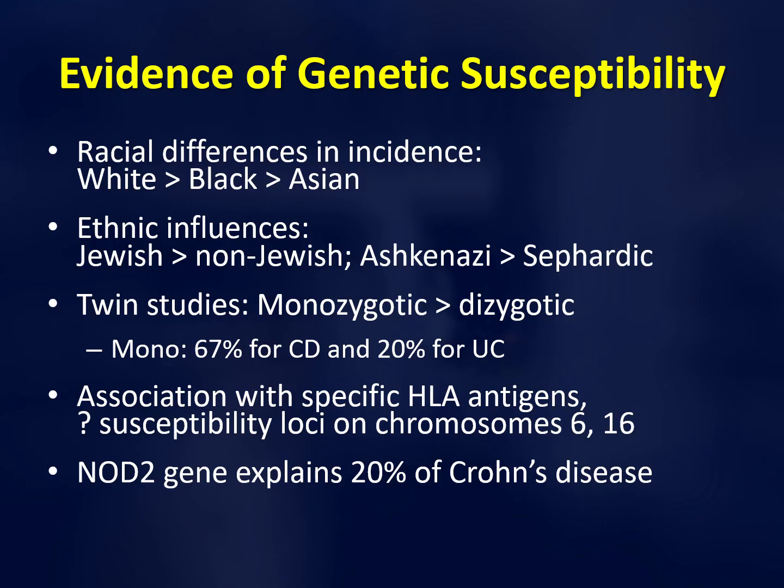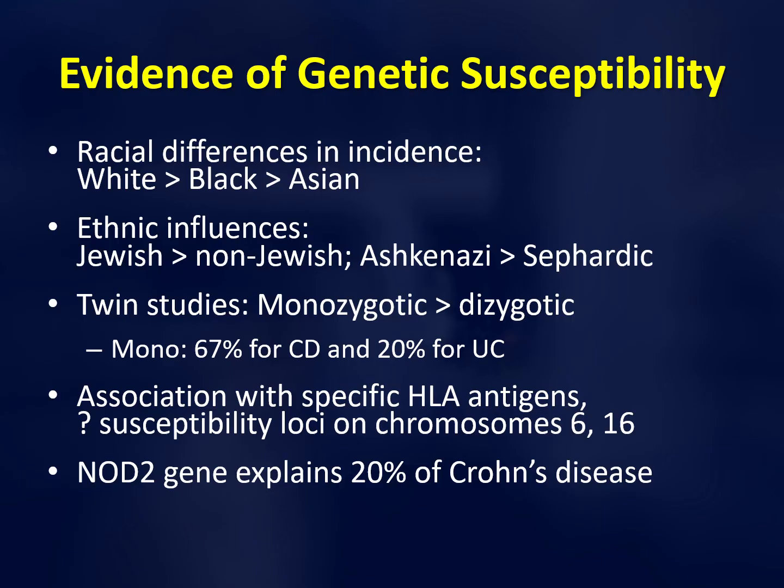This NOD2 gene codes again for a protein that is really important for the crosstalk between the immune system and the intestinal flora. So the mutation of the NOD gene might explain also the immune dysregulation leading to a loss of tolerance to the intestinal flora and to development of Crohn's disease. Again, this genetic susceptibility does not explain the whole process because it's only present in 20% of patients.